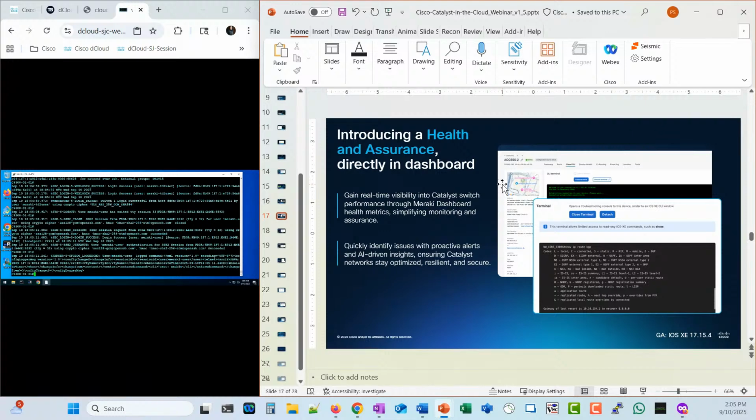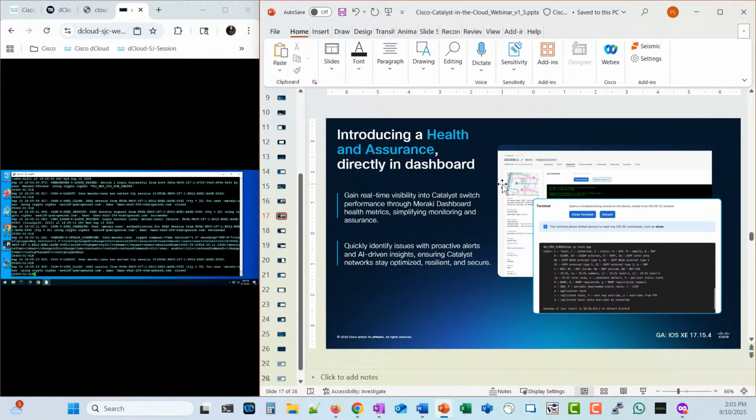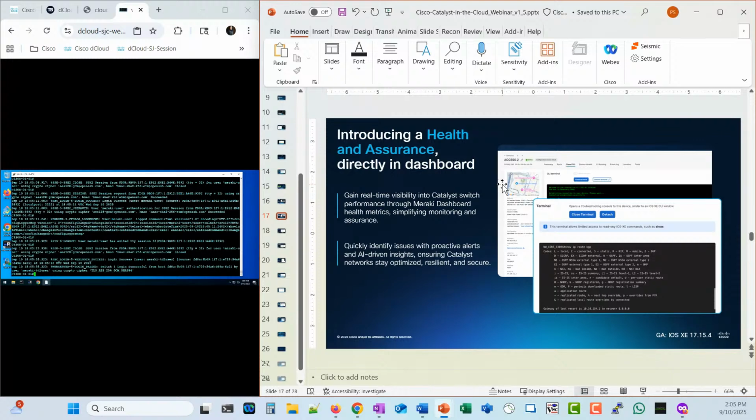I can see throughput on interfaces. I can see where the clients are surfing to out on the internet based on their information. There's a lot I can see here. I can actually go to the health dashboard, and right there in a big number it says 100%. If everything it knows about is up and running and healthy, it'll just say 100.